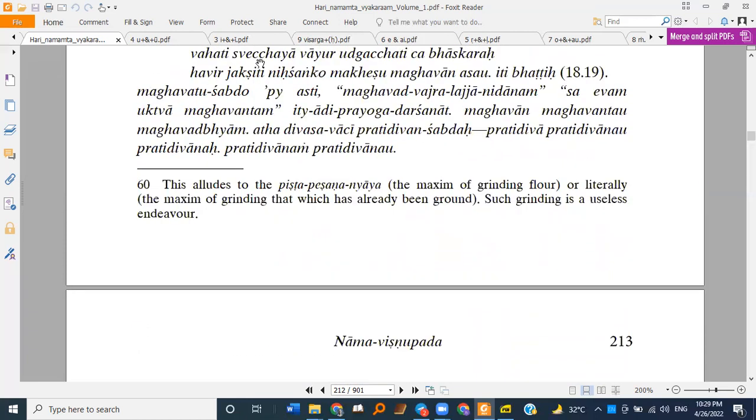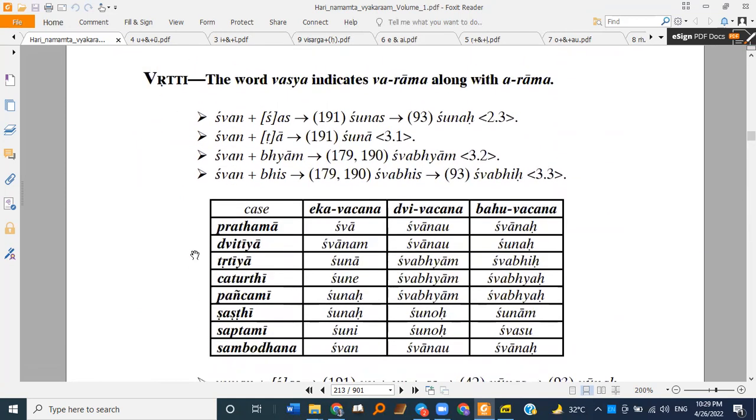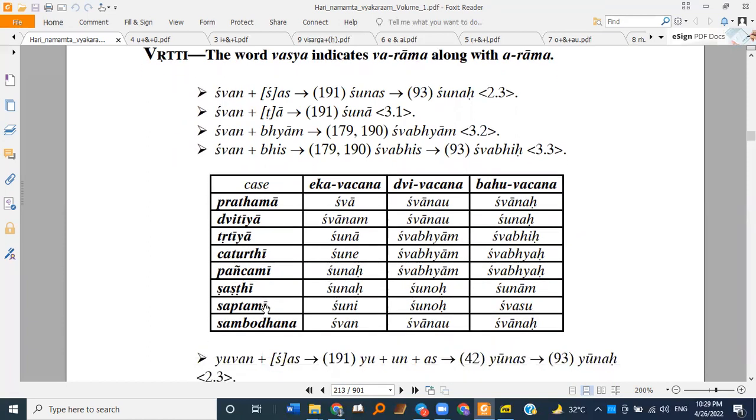So what happens now? Shwan Yukta Shas is Bhagavat. Shwan Yuvan Maghavan Ityesham Vasya Bhagavati. So this va is replaced by U and we get Shunaha. Shuna. Shwabhyam, Shwabhi, Shune, Shuna. Shuna is what? Dog. Yeah, dog. And then 7.1 Shuni. So we say Shuni Chaiva Shvapakicha. Shuni Chaiva Shvapakicha. Shwasu Ityadi.